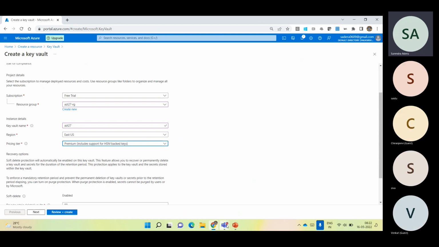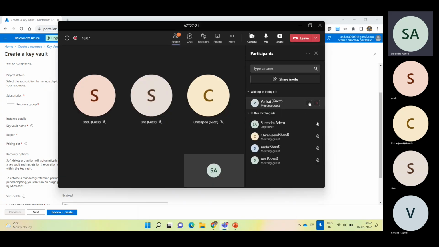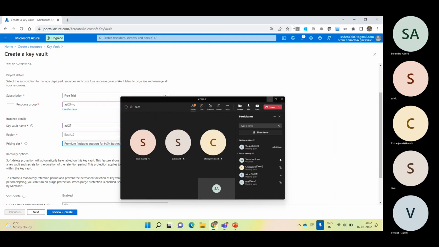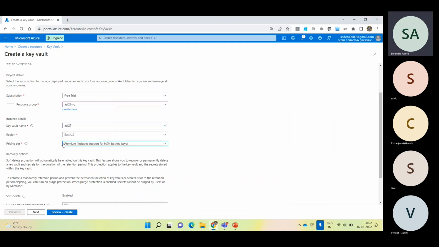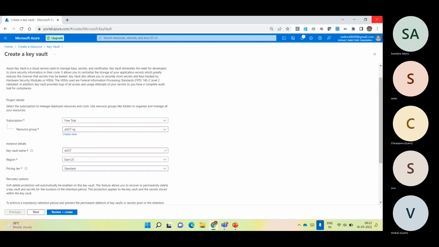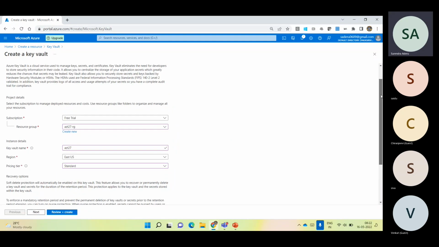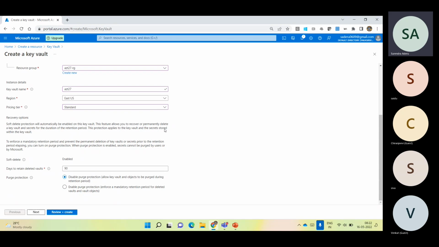Similarly, one IP address will be assigned to your Key Vault service with premium, but it is a costlier service. You should be careful when enabling the pricing tier. But technology-wise, apart from your business requirement, the standard tier will suffice.